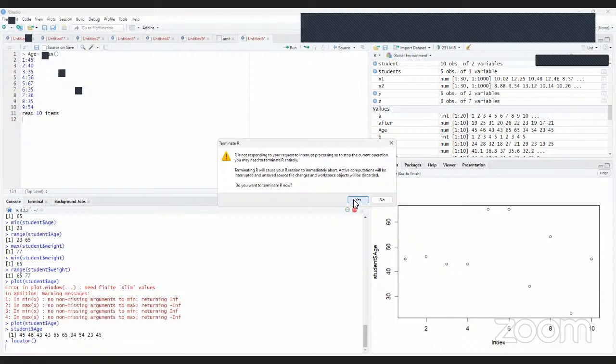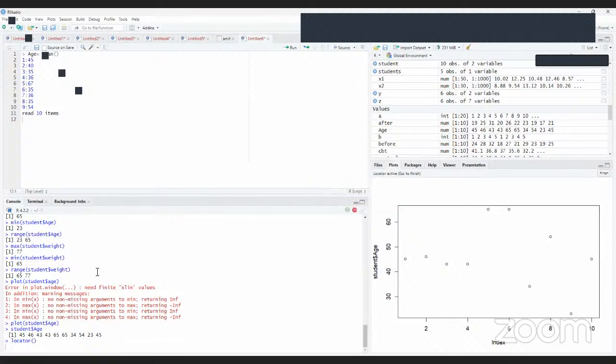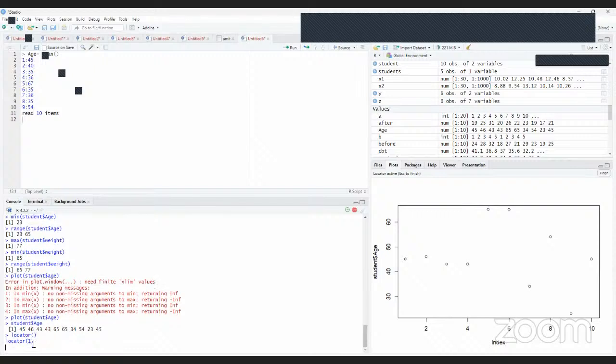Okay, then locator. Acha, can you do one thing? In locator, within the bracket, you can write down 1. I will write again, locator. No, it will not work because the command is not working. Locator 1. Within bracket, 1 will be there. Then enter, sir. No, it will not work. Yeah. You do one thing.